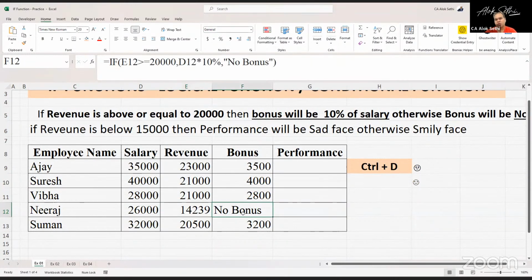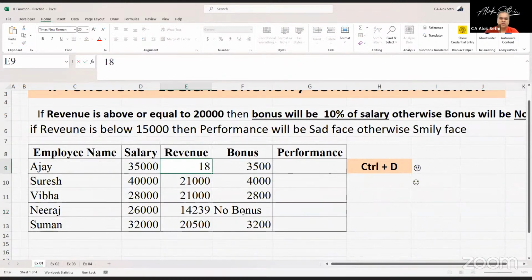So there is no bonus. Now let me put something else in the first row. Let me convert this to 18,000. If I do 18,000 as the revenue, what should be the answer in the bonus in the first case?